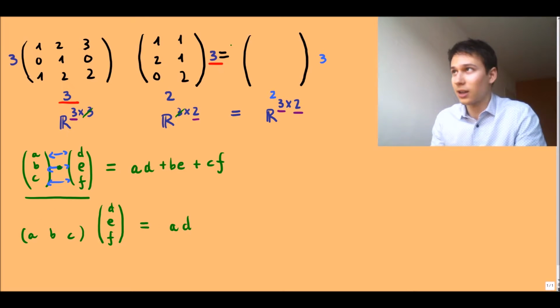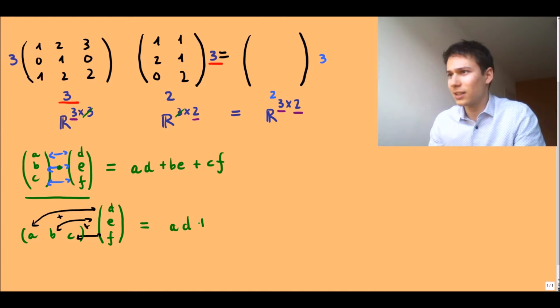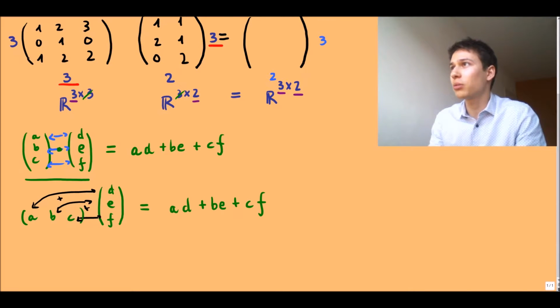So you multiply these 2 numbers and then plus these 2 numbers, B and E, plus C and F. So what we get is again exactly the same, plus BE plus CF, which is very nice, because now what you see is your first matrix multiplication between 2 vectors. So let's try that with a concrete example.